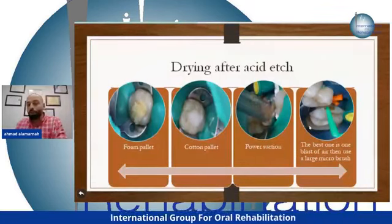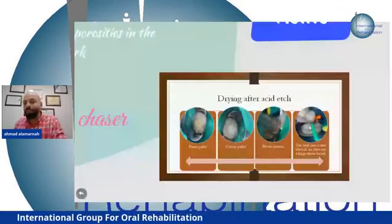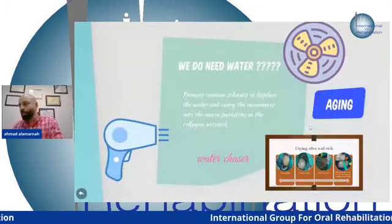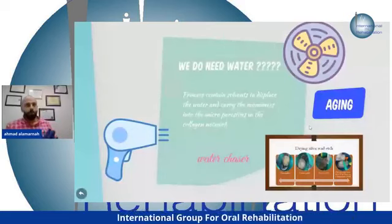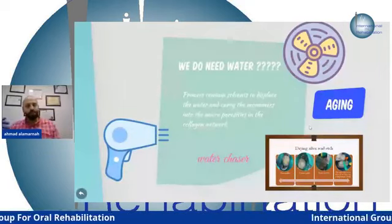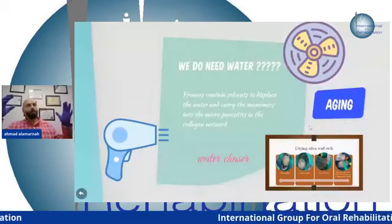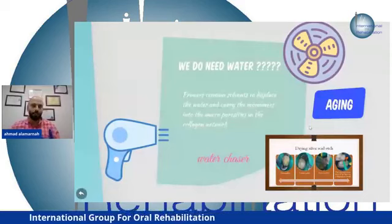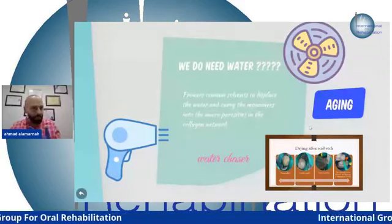Why? Because we have something within the bonding system later on called the water chaser. What's the water chaser? We all know that the bonding system consists of a lot of things: the primer and the bonding, and sometimes the etching. Okay, so the primer. What's the primer?